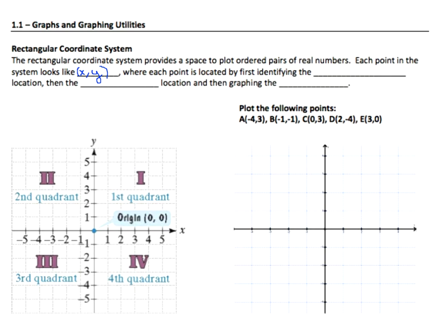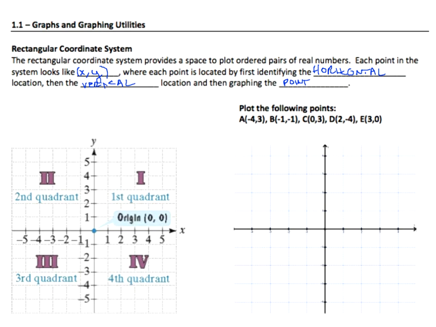All right. Each point is located by first identifying, if you look at the point (x, y), x corresponds to your horizontal axis. So that's what you locate first, the point's horizontal position. Sorry, that says horizontal, I swear. Once you move in the horizontal direction, you locate the vertical location. And then you plot the point.